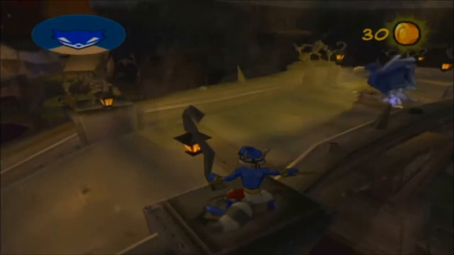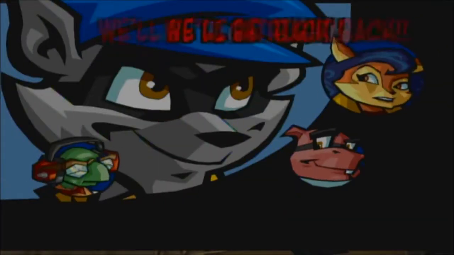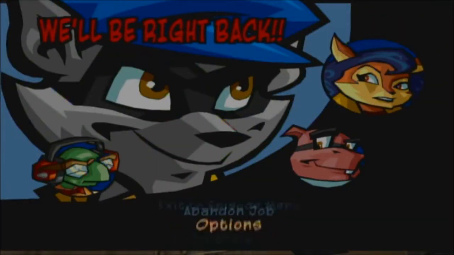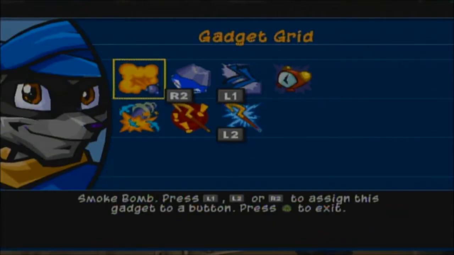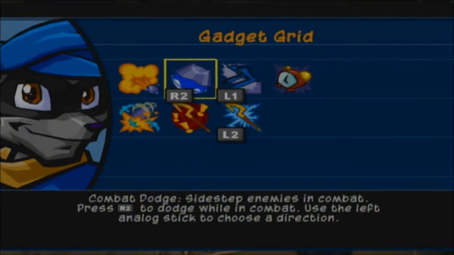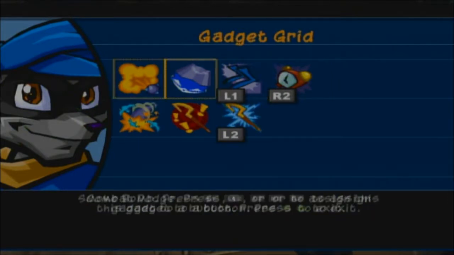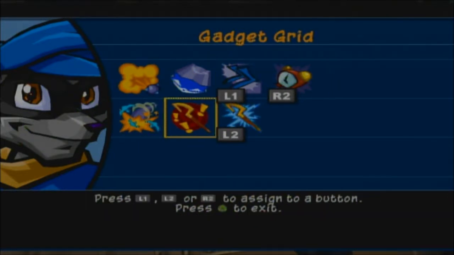Okay. Uh-oh. Run, Murray. Or run, Bentley. Ah, I'm down. Yep. I saw that coming. So I'm not sure how you exactly were supposed to do it that way. Okay, let's try this. Where are my skills? Let's try this. This one, there we go. Alright, okay, this one's L1 is a slide. Combat dodge that one. Let's do this one. Let's see. Actually.